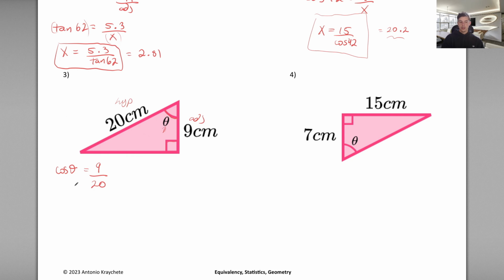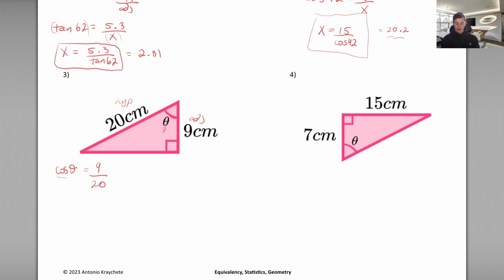So how can we find the angle now? We got to get rid of the cosine somehow, right? So to get rid of the cosine, just like how we get rid of anything else, we got to do the opposite calculation. The opposite mathematical expression for cosine is inverse cosine. It's that easy. The inverse for multiplication is division. The inverse for addition is subtraction. The inverse for any trigonometry relationship, sine, cosine, and tangent, is always sine inverse, cosine inverse, or tangent inverse.